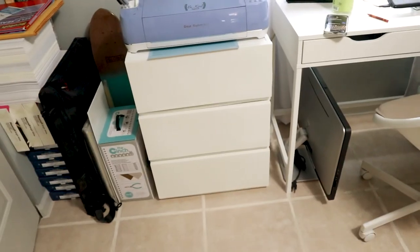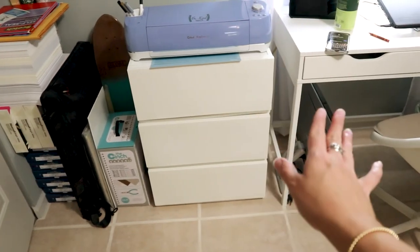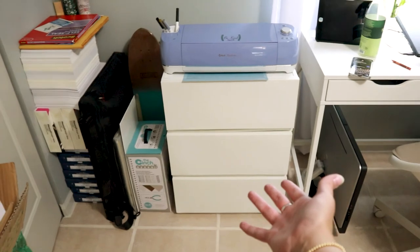So thank you guys for coming along with me on this little cleaning session. It looks so much better. I'm so much more happy with it.